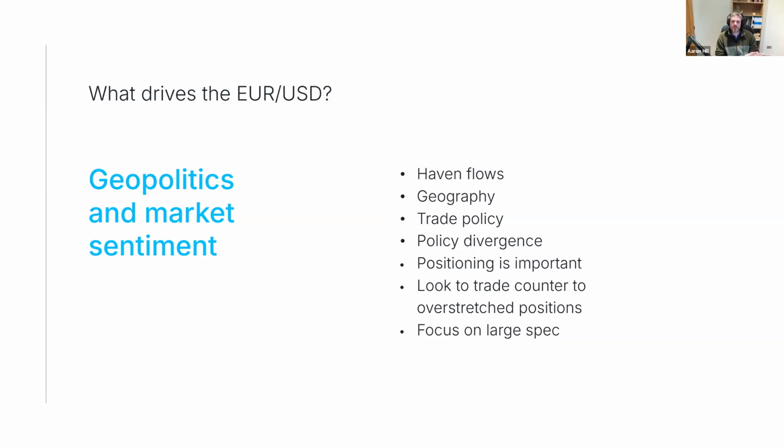Now, these are just a few examples. The bottom line is the US dollar generally acts as a geopolitical safe haven. So most global instability tends to push EUR/USD lower. European-specific shocks amplify that move, while US-specific political risks, so debt ceiling crisis, domestic instability, can reverse it and push EUR/USD higher.